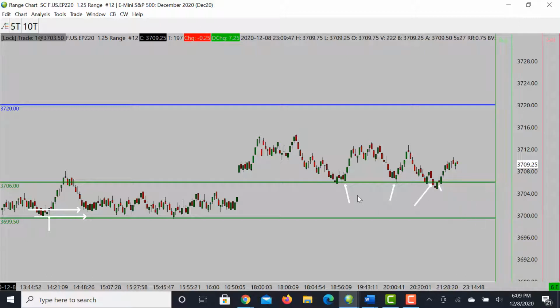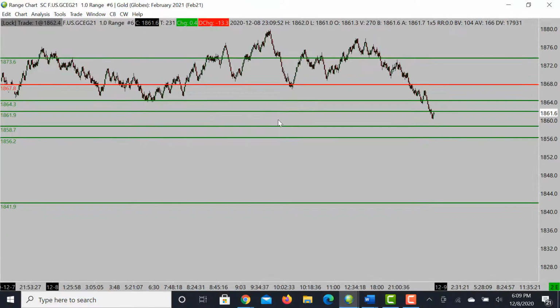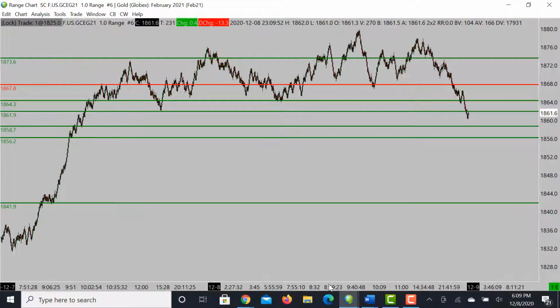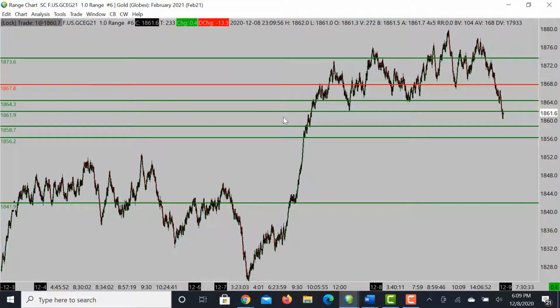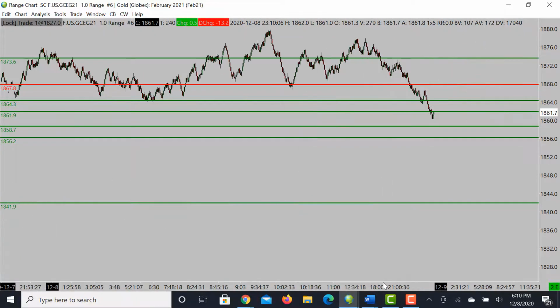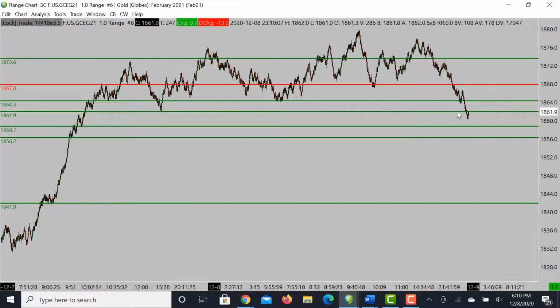Let's take a look at gold, see what we got on gold right now. Now gold is pulling down into our levels of support. We passed one so far. These 1861.9s went right through that level. We got another one underneath, which is right around these 1858.7. So want to see if the market actually comes into that level. If not, we may end up pulling up from this area right here to try to retest these 1864.3s.